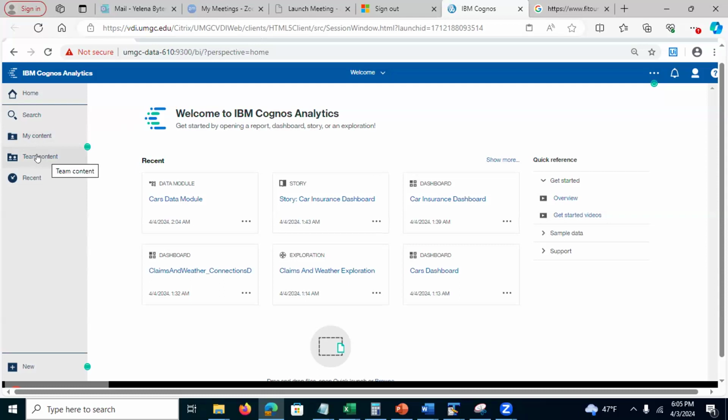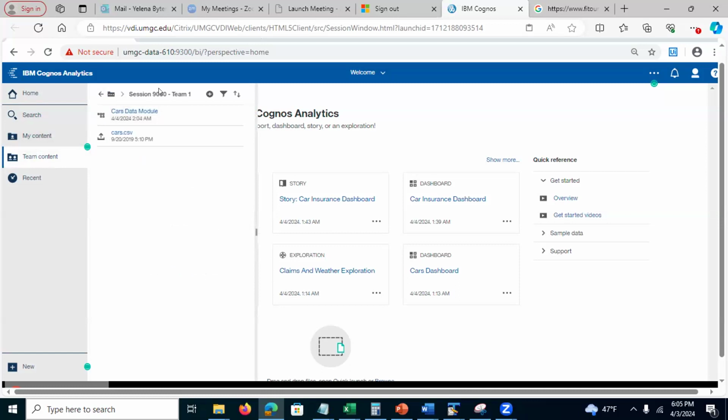So now, what did I just do? I'll go to the team content. This shows me the current location where I am. Right now, I'm in my team folder. I just use this arrow to navigate back to the top, and I see those two files, this assignment 5 group work. But I mentioned my name is demo2 and demo3 is in the same group with me, right?